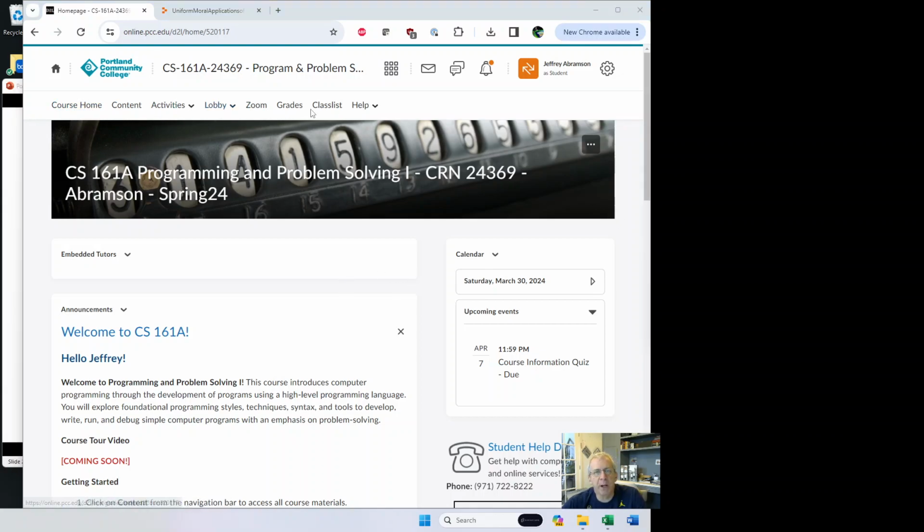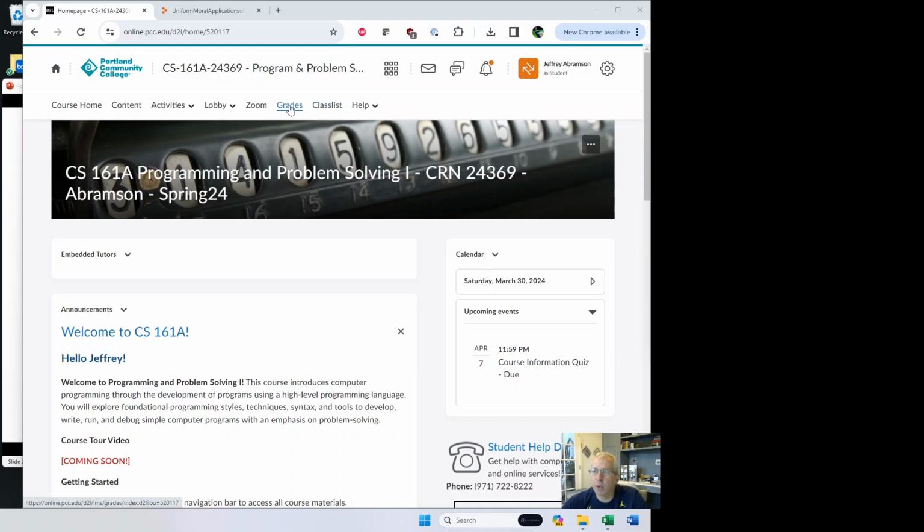This is the menu bar here. This is where you're going to get access to many of the things here. We're going to walk through most of these. This help option will give you help desk and tutoring, things like this. This class list will show who's enrolled, so if you're trying to reach out to somebody else in the class, you can do that. You can upload a photo as well for your account, which I like because I don't see all of you on a regular week, like if we were in Sylvania together, for example.